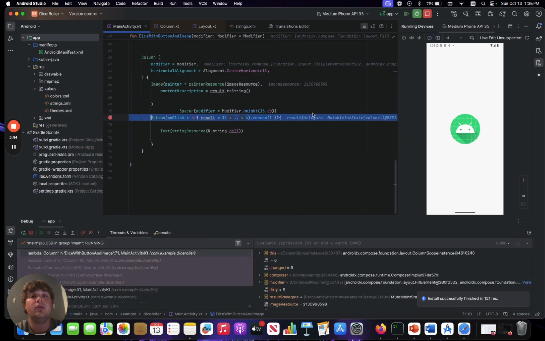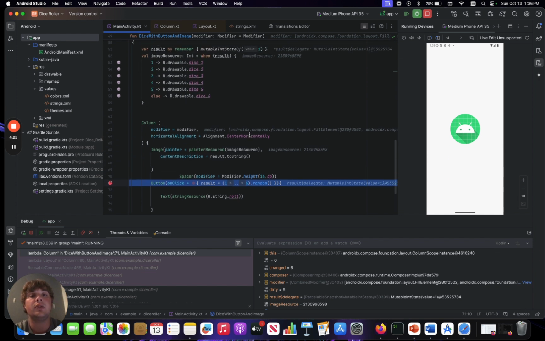In the debug panel, you'll find various tools. Step Over lets you move to the next line of code without going into function calls. Step Into will let you dive into function calls, useful if you want to see how specific functions work. And Resume Program allows the app to continue running normally after the breakpoint has been hit. Here is where you can find the different functions. Right here, if you see the debug on the left hand side of my screen, if you just move slightly to the right, you'll see the buttons we just talked about. This is a great way to inspect how the dice roll logic works, as you can watch the state change in real time and verify that the correct dice face is being shown.